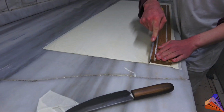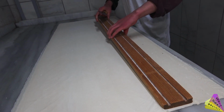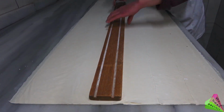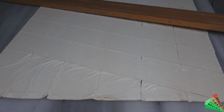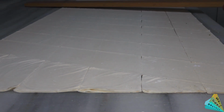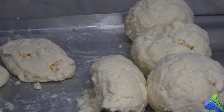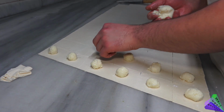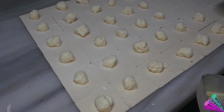Baklava dough is laid out and cut into sections of 5 cm square. Milk product known as cream is added. Its content is semolina and original cow's milk. I showed you how to do it in the previous video. Those who are curious can watch it by clicking the link.